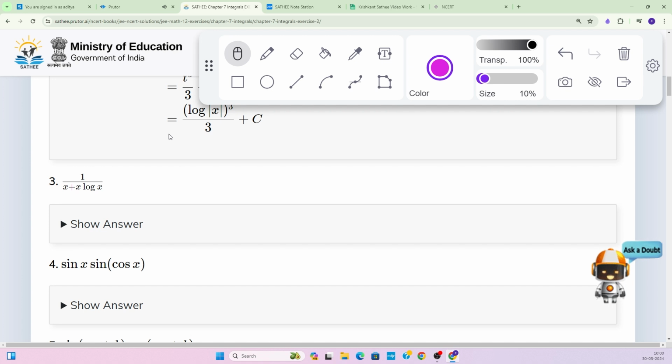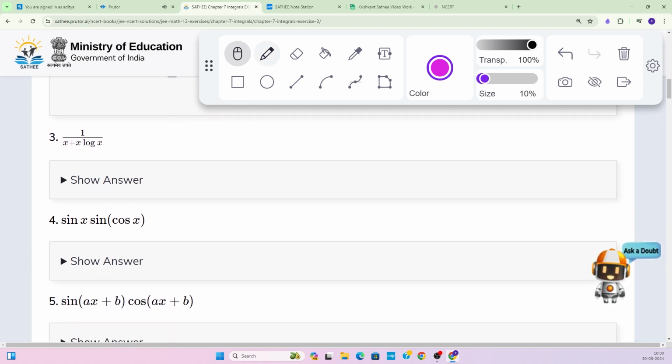Look for the expressions whose integrations you already know. For example, here you have what terms? You have x, you have log x, and you have x log x. Now how can you substitute? As you know, the derivative of x is just 1, so you have 1 dx, and you can replace it. Another thing, you have log x. Just see the different expressions: x, log x, and also the x log x term. So try to form some substitution.